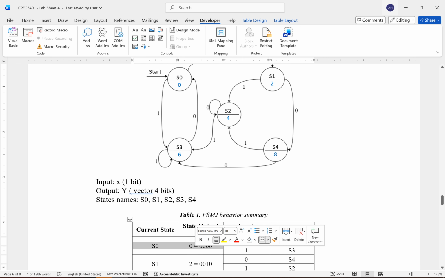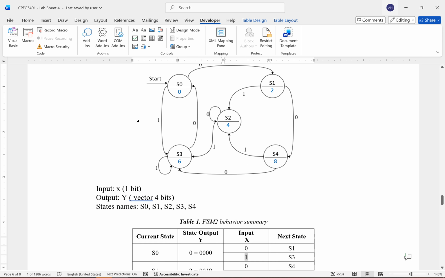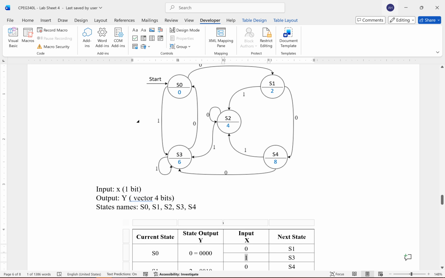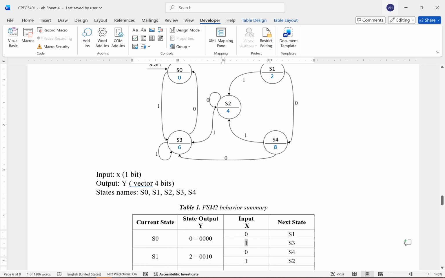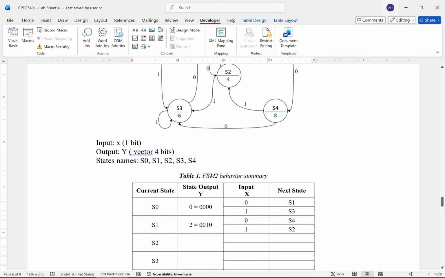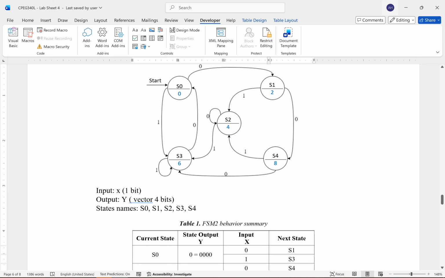Now S0, when the input received is 1. We receive a 1, and the arrow labeled 1 points towards S3, so we'll fill the table with S3, and so on. The rest of the table can be filled accordingly to help with the coding part.